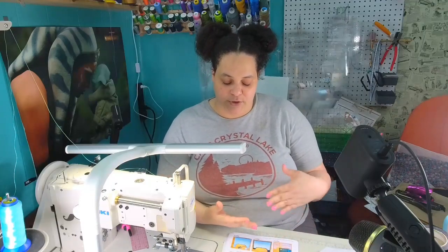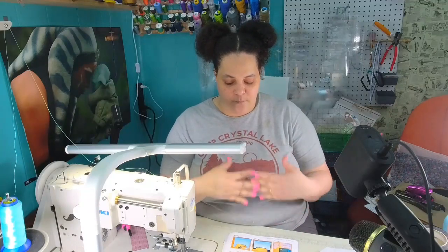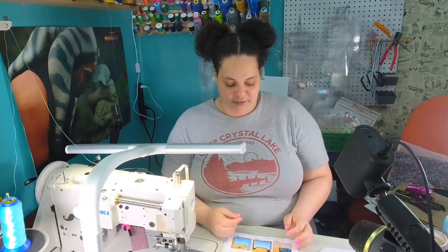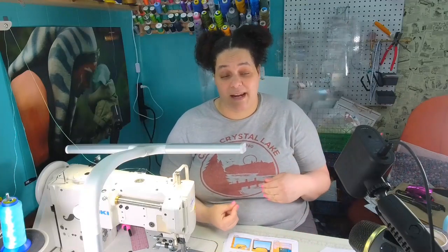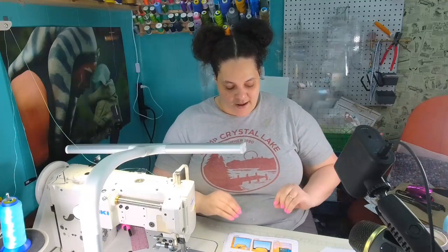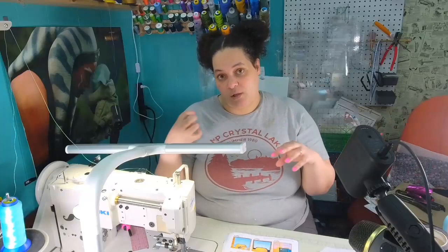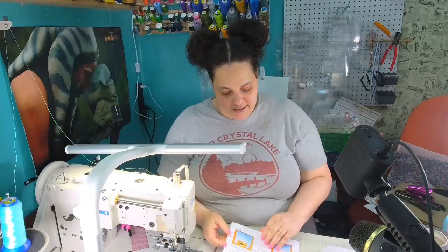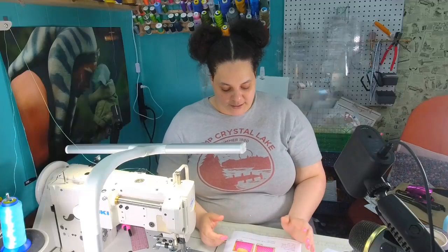Like if you have the no treatment, you would use your Decovil Light for your bag. If you're using a tufting treatment, we would go for a flex foam. I use Annie's Soft and Stable, and then a woven interfacing to place over it so it doesn't wrinkle when we're pulling it through. And you use the same treatment if you were going to be quilting it.